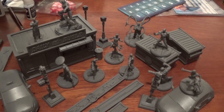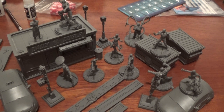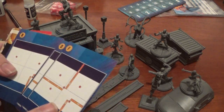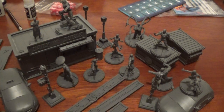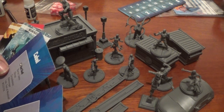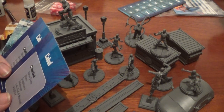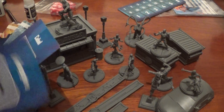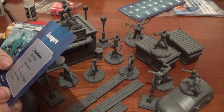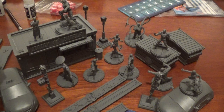But I need to read the rules. Quick look at what was in this, because we never actually had a look in this random bag. I'm not quite sure, but I can imagine those are layouts for four battles. They've got letters on them. And we have Cabal, Red Skull, Avengers. I wonder if these are like bonuses. You've got Baron Zemo, Ultron, Crossbones, Killmonger, Loki and MODOK. They're the Cabal. We've got the Avengers: Black Widow, Iron Man, Captain Marvel, Hulk, Thor, Prince of Asgard, and Black Panther. Well, you can see he's going to come out then.